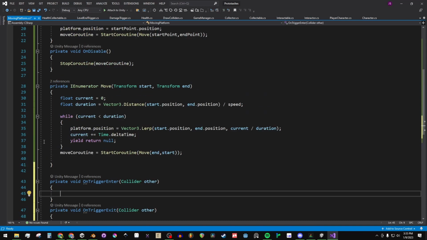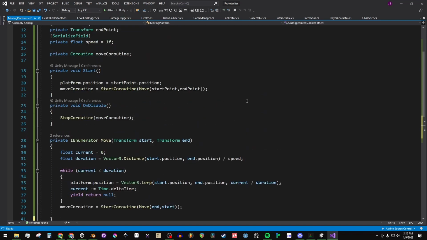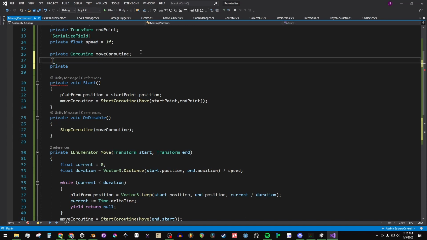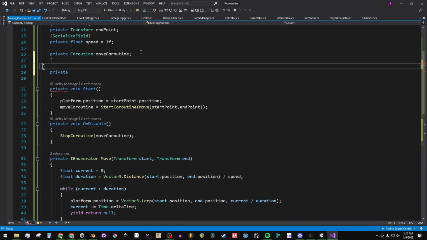So we will store, we'll serialize it just so we can debug it more easily.